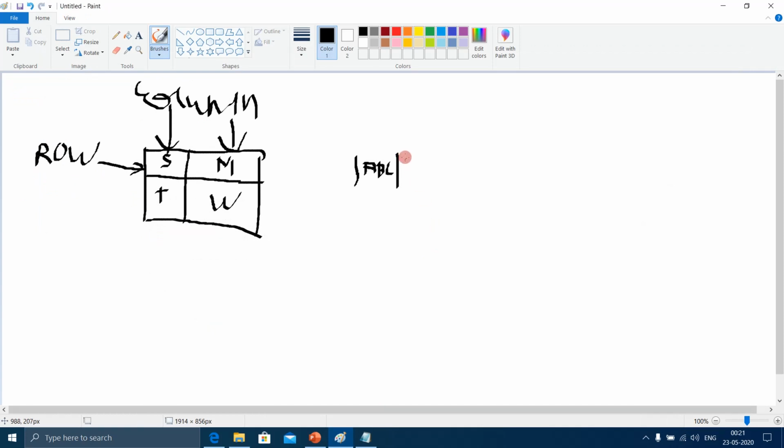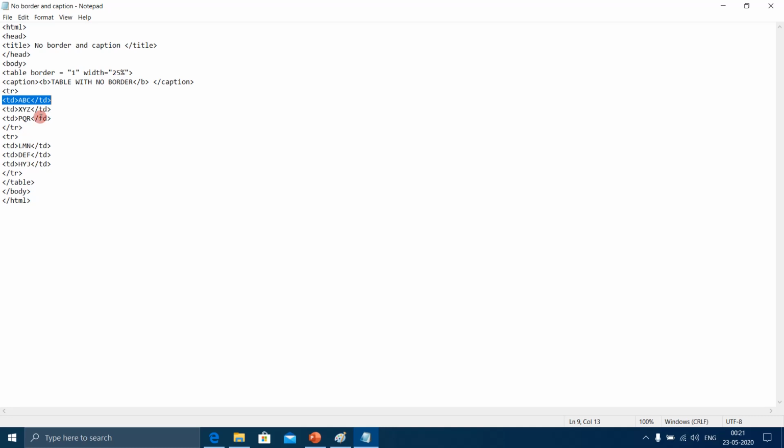I'm talking about the first row. First data was ABC. Second data is PQR. Then table row is closed.